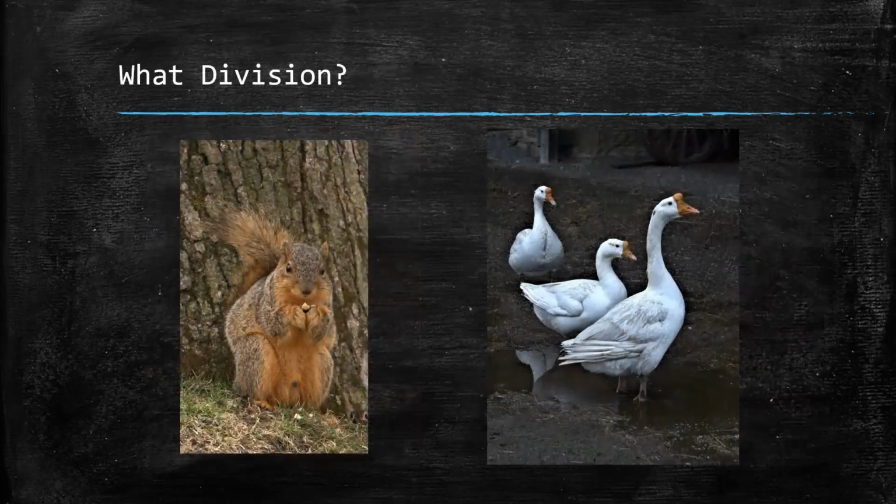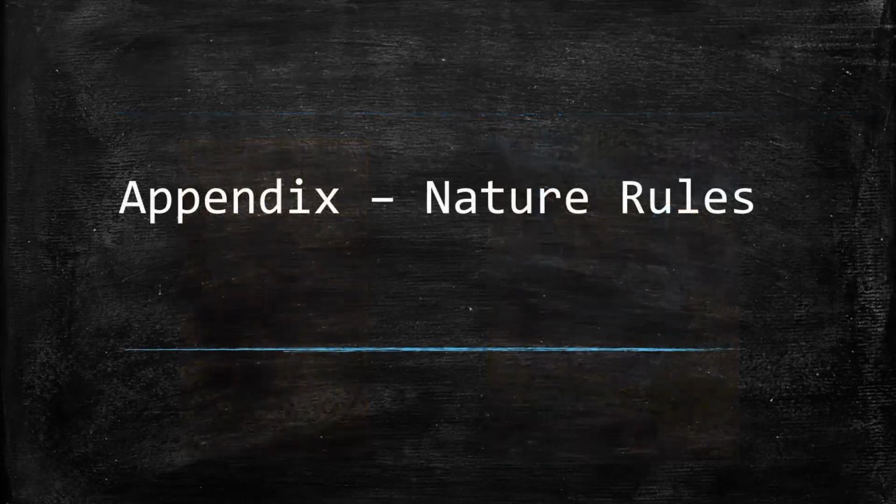So the squirrel, there's no hand of man, and he's just sitting by a tree, and he's a wild animal. He lives at Greenfield Village, but he's still a wild animal, so he would go into nature. But his friends, the geese, who also live at Greenfield Village, are domesticated, so they would go into color general. So a little bit of the difference there.